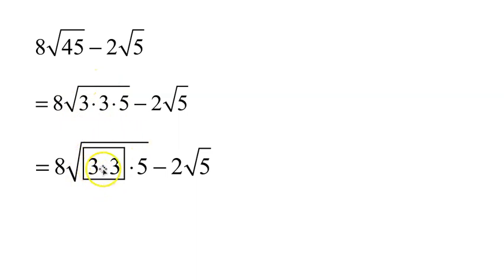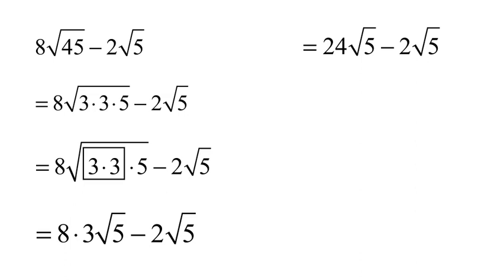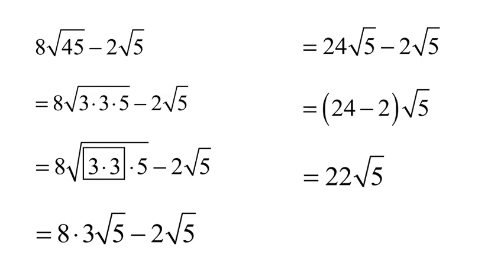I can also think of it as the square root of 9. The square root of 9 would just be 3. So I have 8 times 3 when that comes out. 8 times 3 times the square root of 5, which is still left, minus 2 root 5. So 8 times 3, 24, times the square root of 5, minus 2 times the square root of 5. I can factor the root 5 out now, or think of it as like terms. Factoring out the root 5, I have 24 minus 2 all times the square root of 5, which will give me 22 root 5. All right, our next example, let's take a look at that.